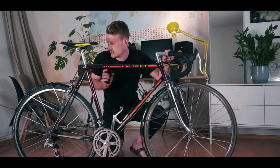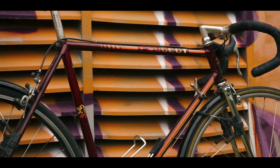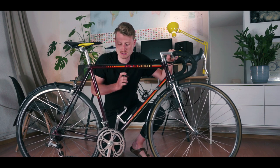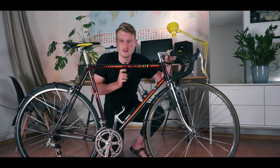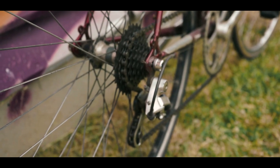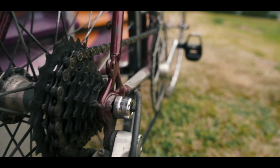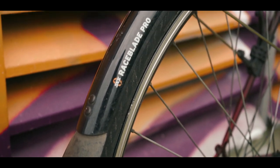That's my Peugeot PH11, a steel frame made from carbolite tubing, with a nice red color and a 38cm wide handlebar with nice silver-looking items. The gearing originally was a 52-42 in the front and a 6-speed cog set in the rear with 12-24 heavy gearing. I replaced the whole rear wheel to a modern one, spread the frame in the rear to the modern spacing of 130mm, and now I have a 7-speed cassette with more advanced gearing — 11 as the smallest cog and 28 in the rear as the biggest. SKS race blade mudguards, front and rear, attached to the bike.